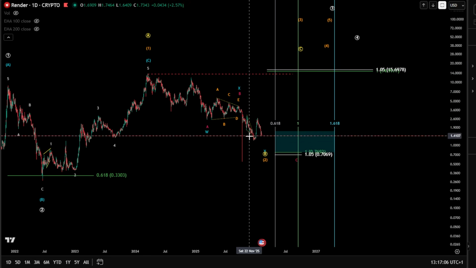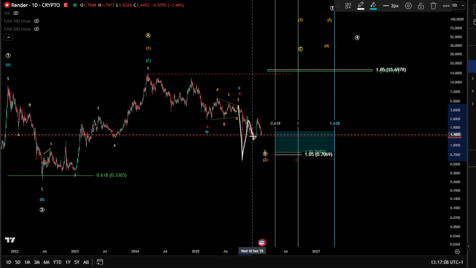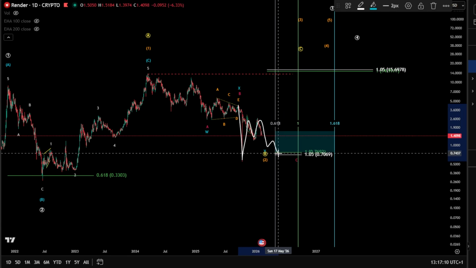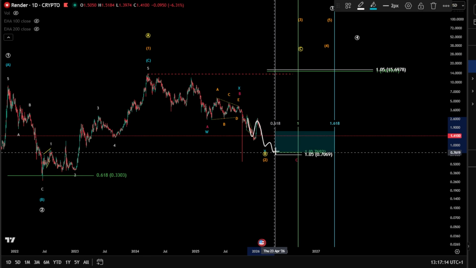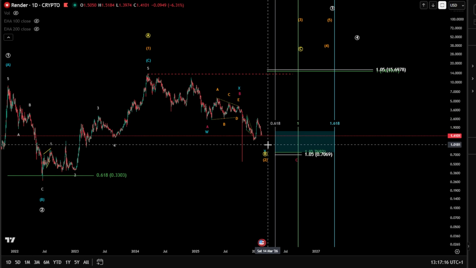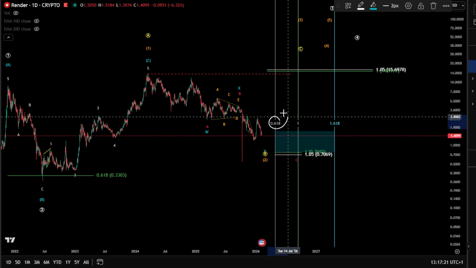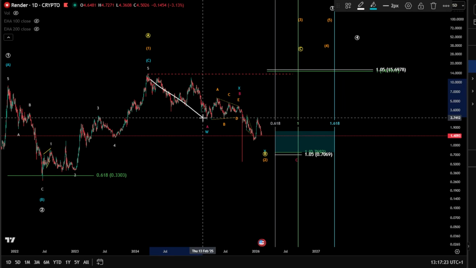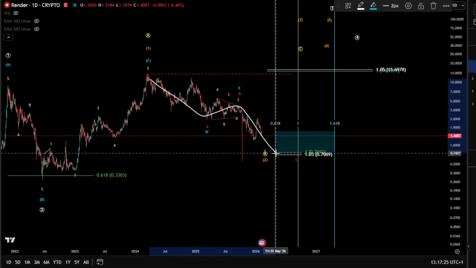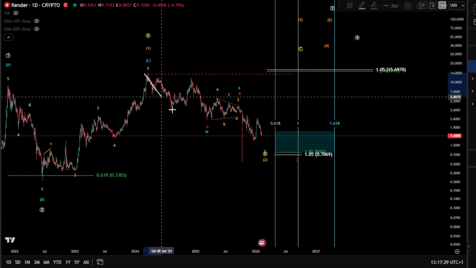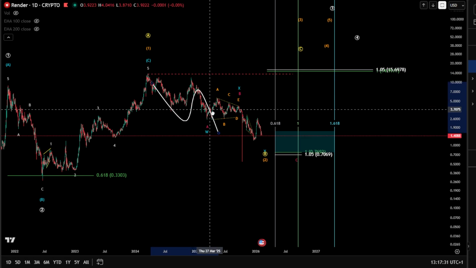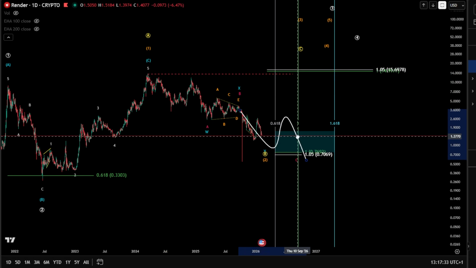Unless, of course, it is a zigzag A, and then you have a wave B, and you're looking for a wave C as well. The wave C is a 1, 2, 3, 4, and a 5 here. Might be finishing around the 0.618 Fibonacci time here, which is the minimum requirement taken from the W to the X to the Y, to create somehow a balance. So all what we want here is to create somehow a balance between the W and the Y, or the A and the C here.